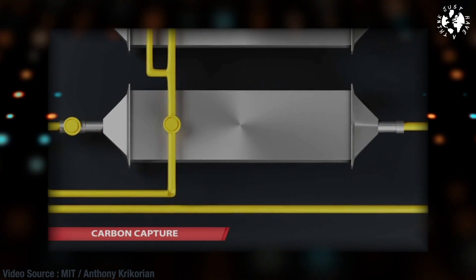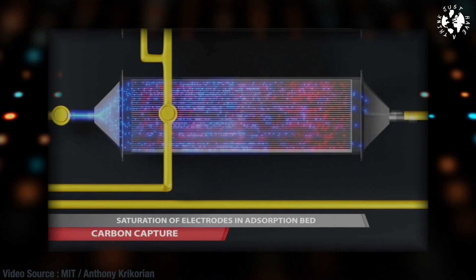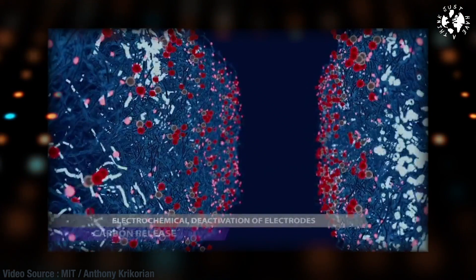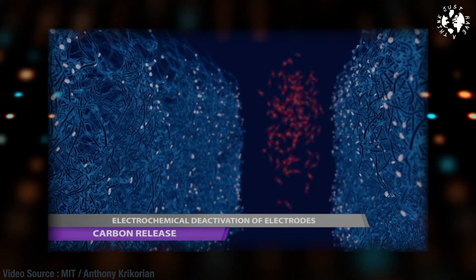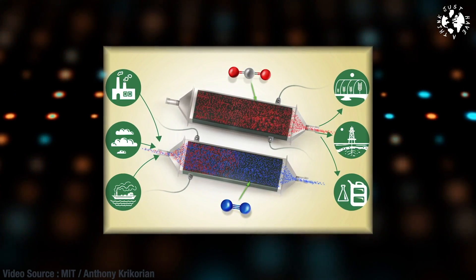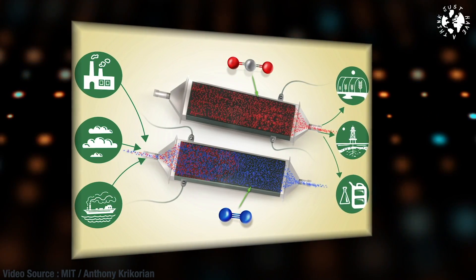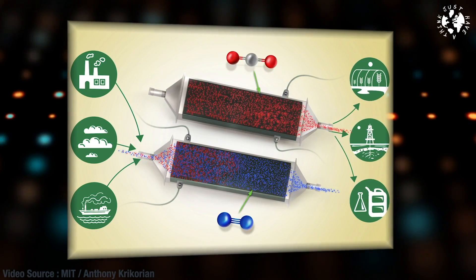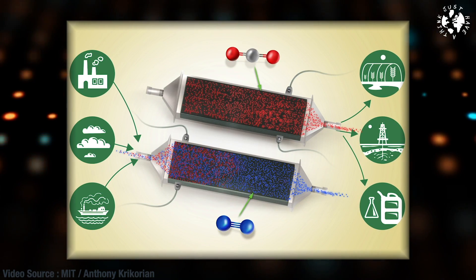As the battery charges up, these electrodes — which have a natural affinity for carbon dioxide — react very easily with CO2 molecules in the air stream or feed gas, even at very low concentration levels. When the battery is discharged, not only do you get energy out like a normal battery, but you also get a constant stream of pure carbon dioxide that can be captured and stored. In a working plant, two sets of stacks of these electrochemical cells could operate in parallel, with flue gas directed first at one set for carbon capture, then diverted to the second set while the first goes into its discharge cycle — by alternating back and forth, the system could always be capturing and discharging the gas.